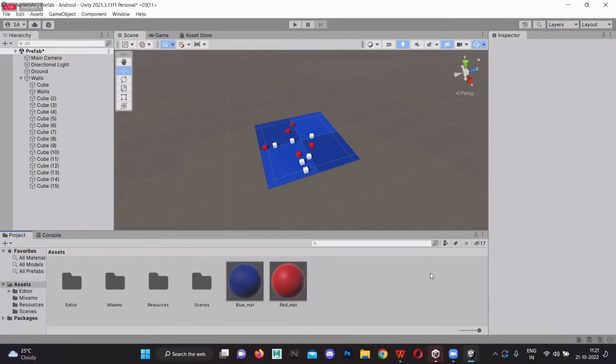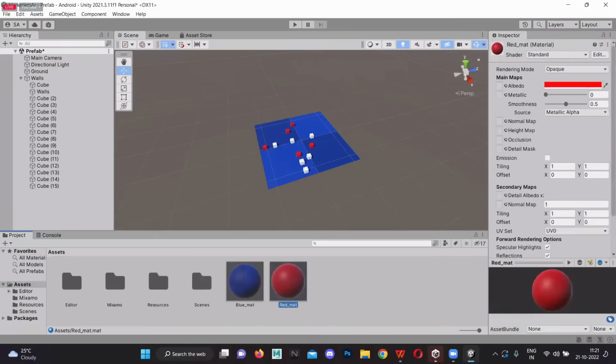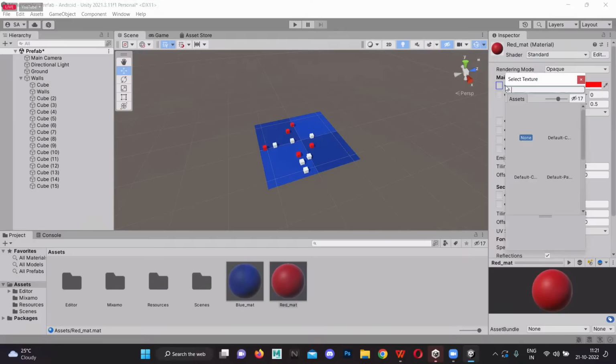Now, to add texture, right near your albedo you can see a small round mark, a small circle with a dot in between. Click on that, and here is where your textures pop up. You can also download sprite sheets, or textures for your game or application.